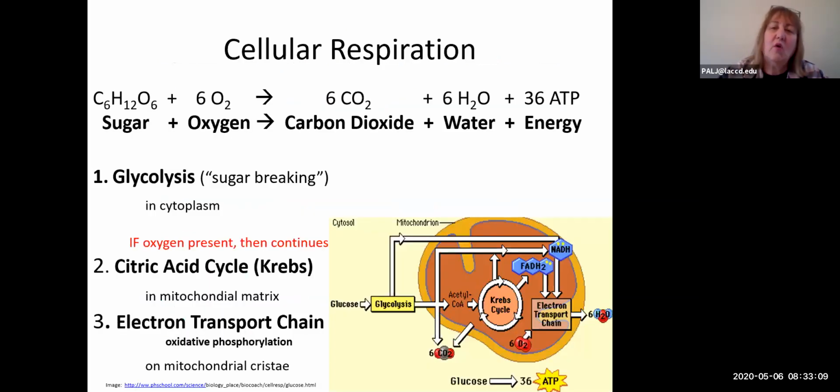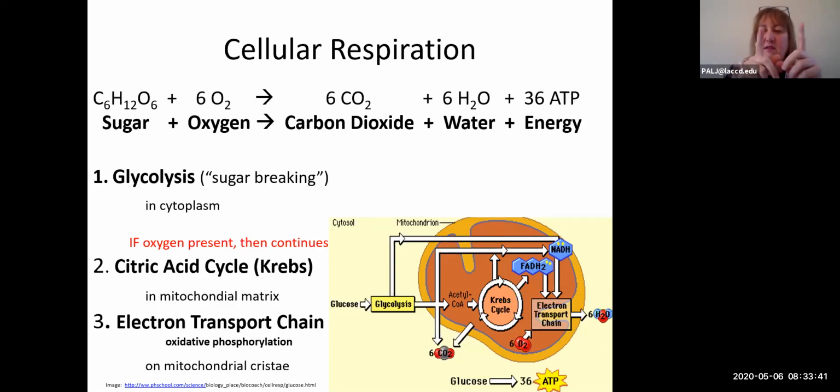Okay, so just a quick review of cellular respiration, because that's involved in this whole process of muscle contraction. In cellular respiration, basically, the cells in the body are taking in sugar and oxygen, and they will be producing at the end of the reactions carbon dioxide, water, and energy. In a perfect world, around 36 ATPs. But in order to do this process, there are three small processes that are involved.